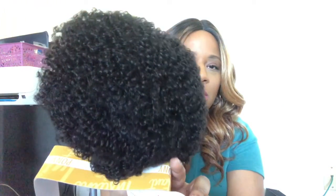All right, the next 2 things I got. The first one is an Instant Pony by Sensational. Sensational Style 60 Seconds. I got her in the number 2. She is in the style coil. This is a ponytail. And that's why I want to put on the unit, so I can put my ponytail on. I ain't even going to unhook all the packaging, but there it is. It's a kinky curly ponytail.